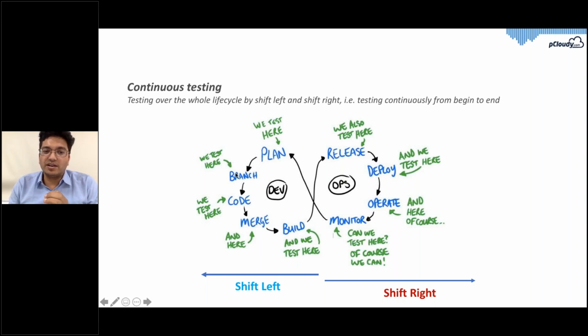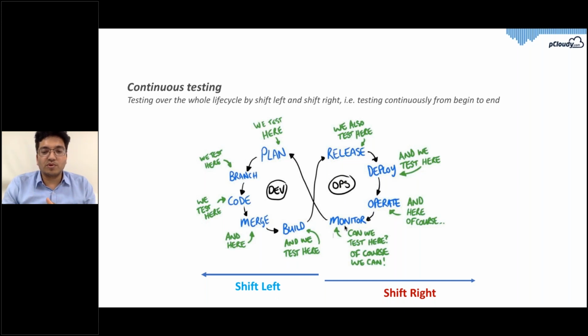So be it your plan, your code, your build, release, deploy, monitor, at every stage there is testing happening. And if you look at it, it's very easy to understand how much testing is happening in the shift left and how much testing is happening in the shift right.